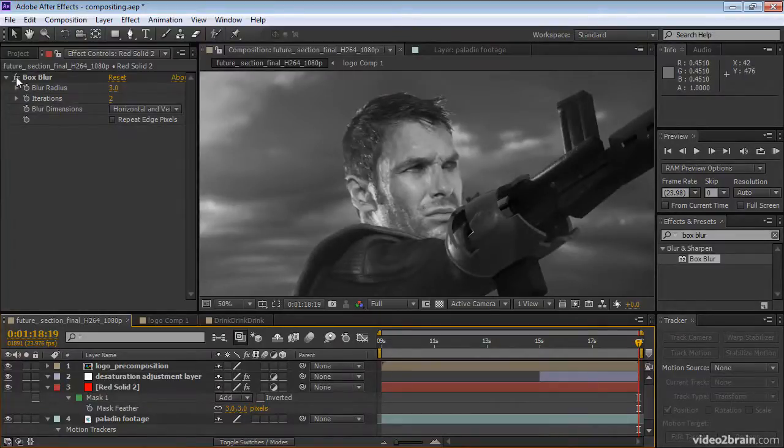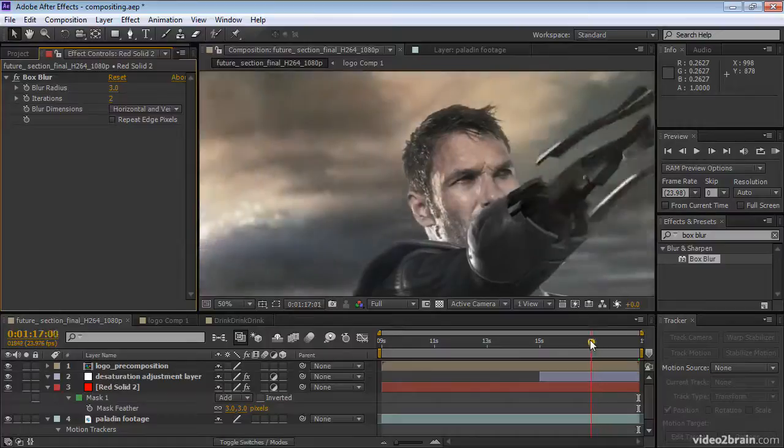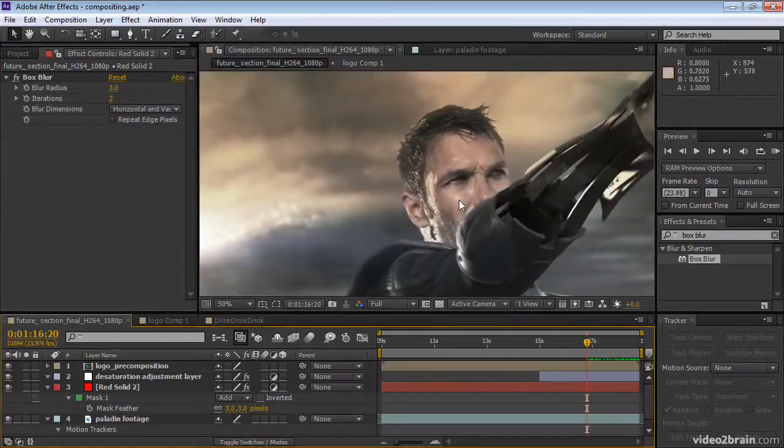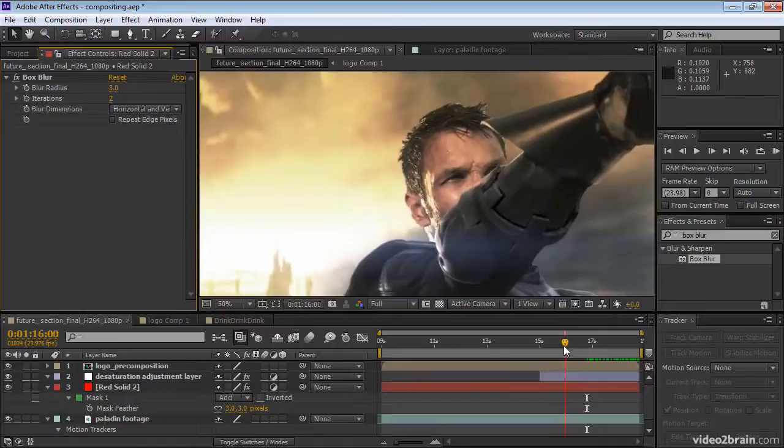I'll click the effects button again to turn the effect off, and then on. Yes, we've definitely diminished that shininess a bit. Now the real test is to drag the current time indicator back and forth and see if we've gotten it throughout. So here, look there. As I turn the effect off and then on, yeah, it's considerably less distracting now. But let's see where we might run into a problem. Let's go back even further.